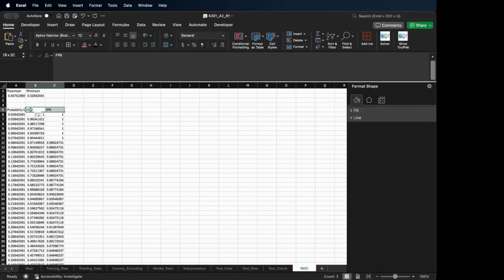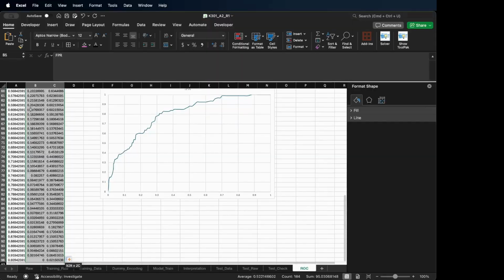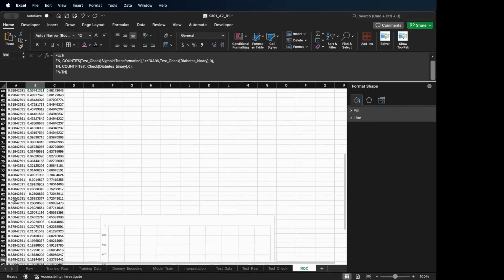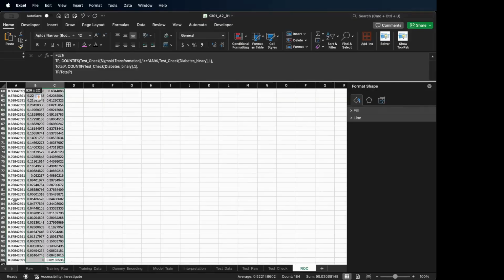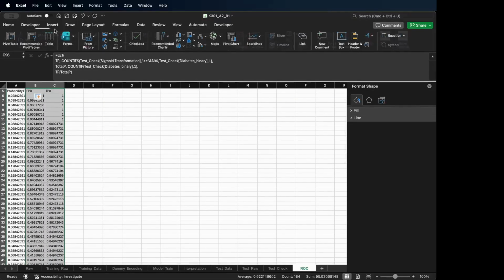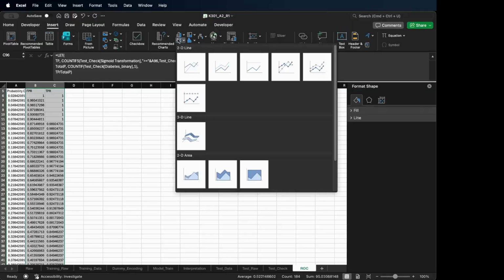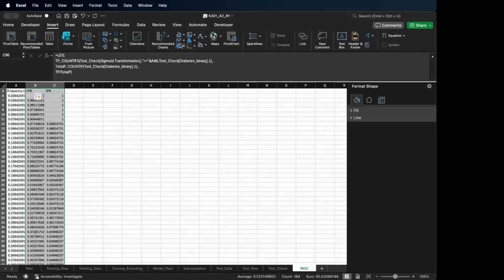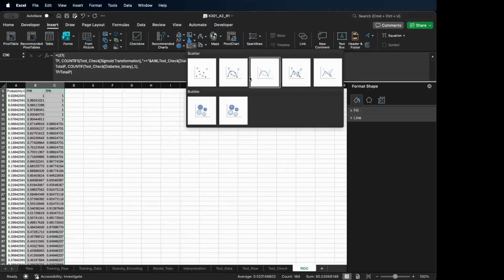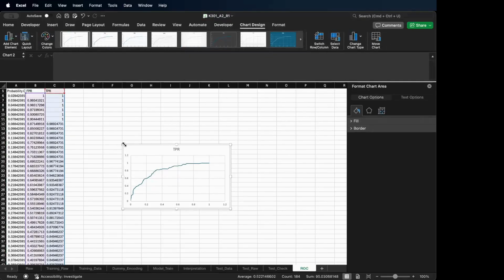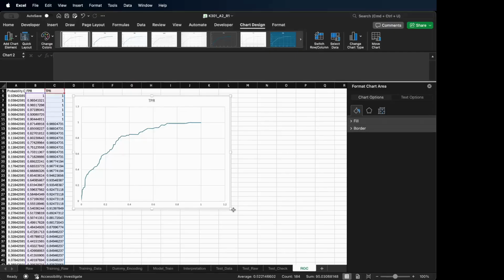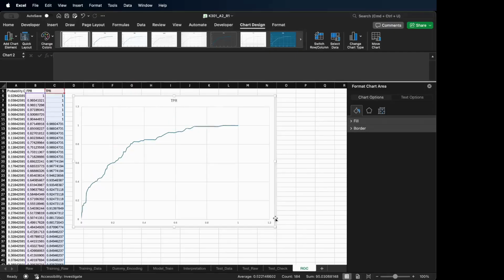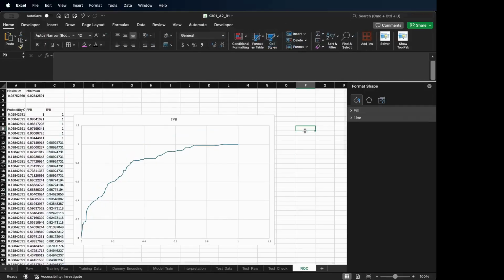Okay, once I'm done doing so, I will create the ROC curve. So inserting an ROC curve out of the two rows, and the ROC curve would be a scatter plot. So as we can see, the ROC curve looks quite good, and it seems to be a very reasonable predictor of whether a patient may or may not have diabetes.